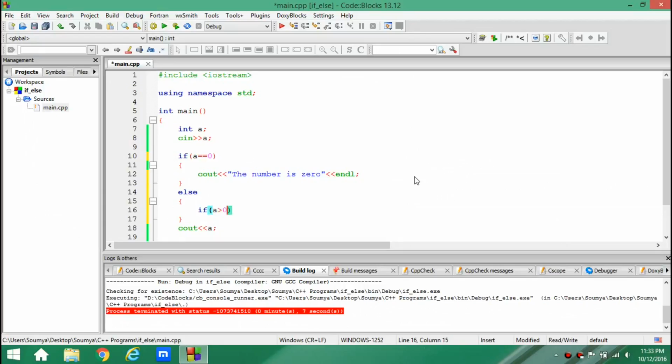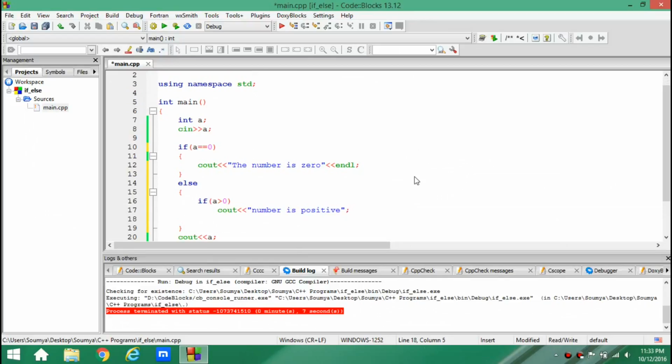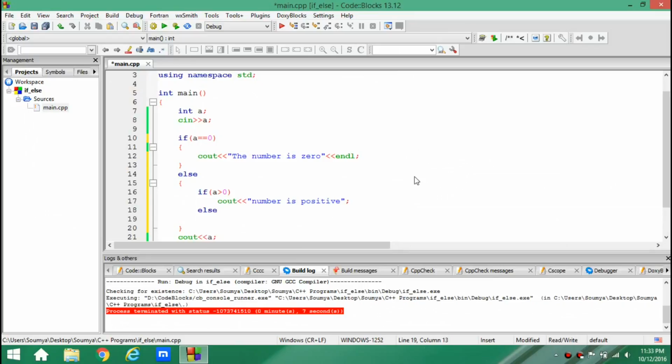If a is greater than 0, I want to print number is positive, and if the number is not positive, I want to do another thing. So I again want an else statement.